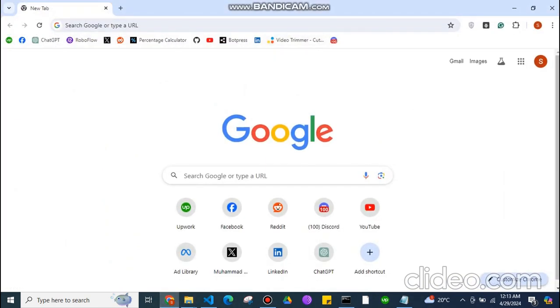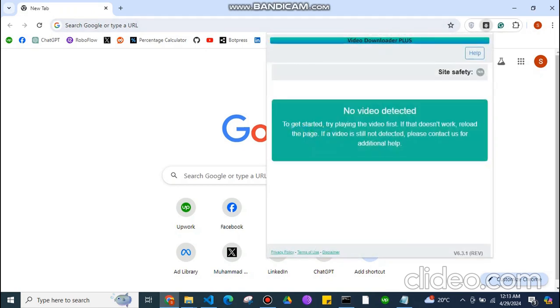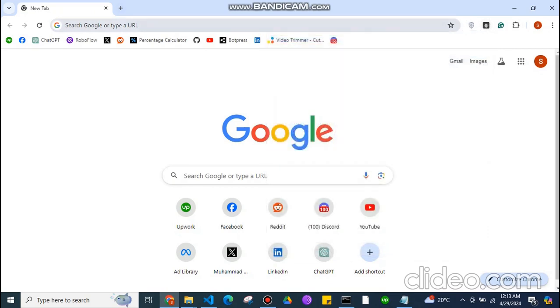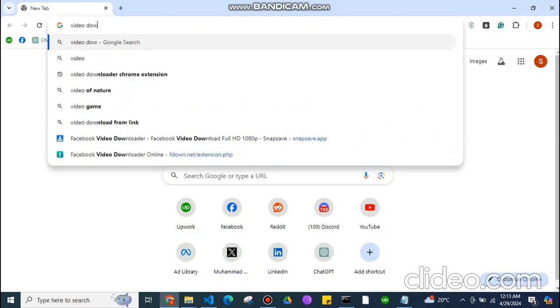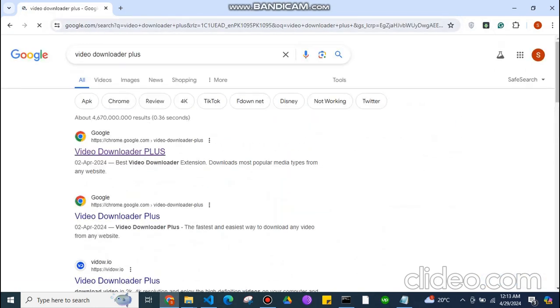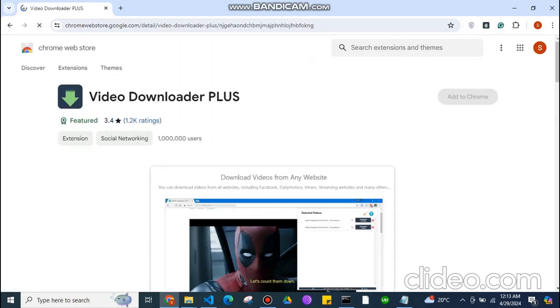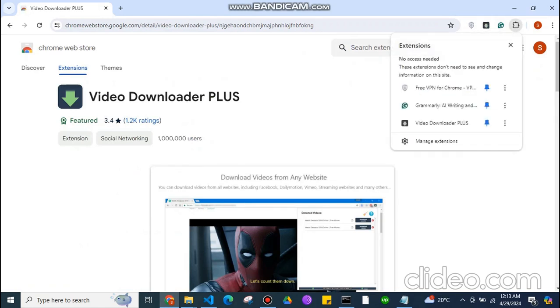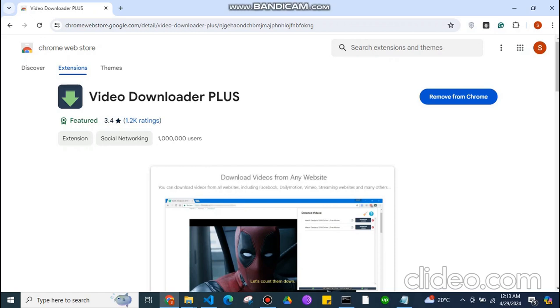So here it is, this extension, Video Downloader Plus. You need this extension if you want to download. It's a Chrome extension, and I give you the URL, and you need to add this into Chrome and pin this extension to your bookmarks.